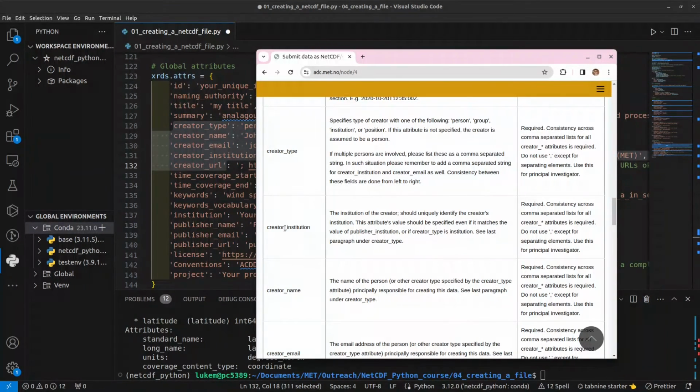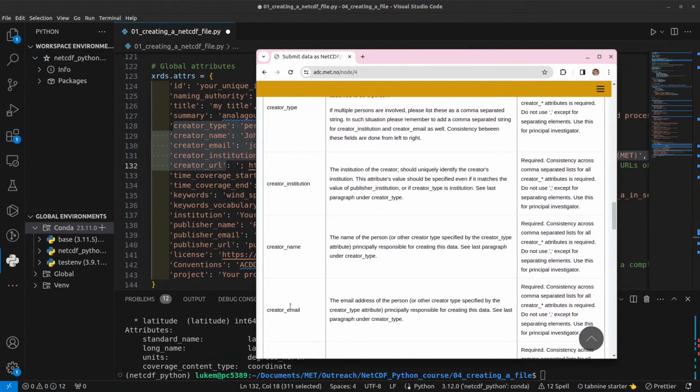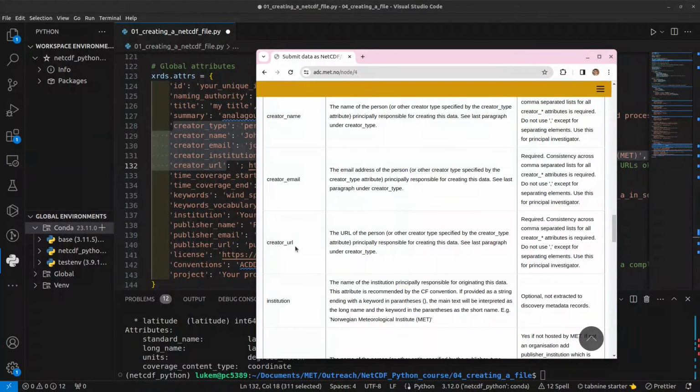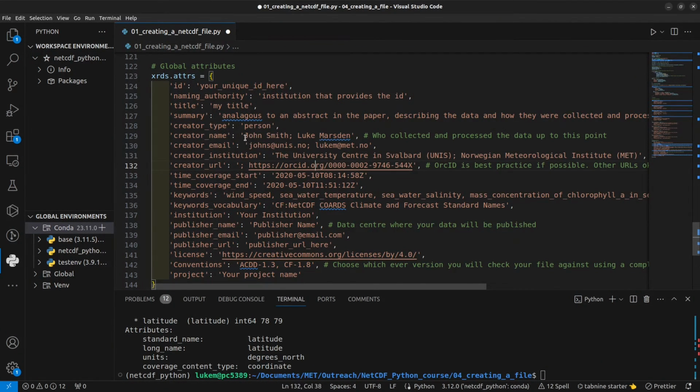And you have their institution, name, email, and URL. Now, in this example, there are two different creators, myself and John Smith. I've included them with a semicolon separated list. I've then also included the email for every single person and the institution.